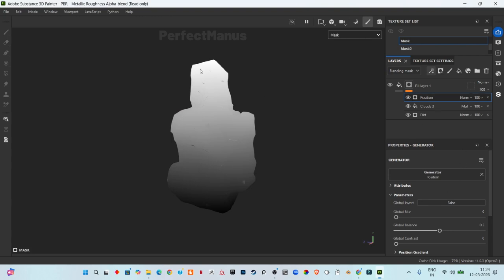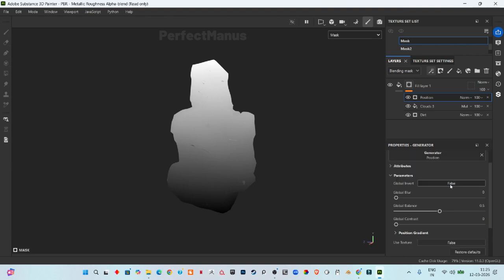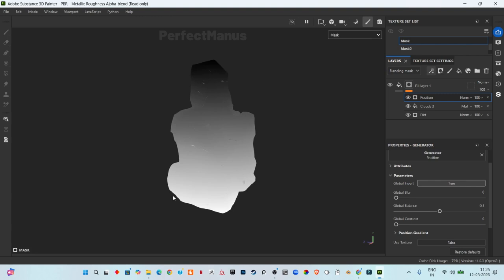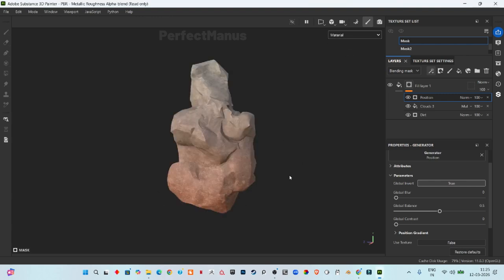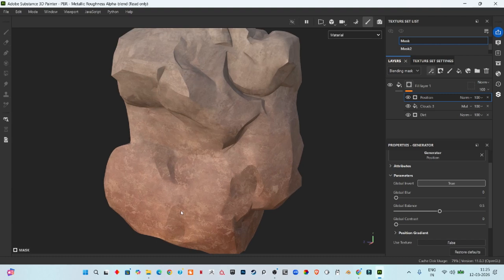Right now the dust is showing on the top layer. We want it to be shown on the bottom layer or the bottom of this model. So we have to invert it. We invert it. Now the white texture you can see is at the bottom, and you can come into the material menu. You can see that it's now for the lower part. You can increase or decrease the blur, and you can set the size onto the much lower area, and make it much more harsh for that part.